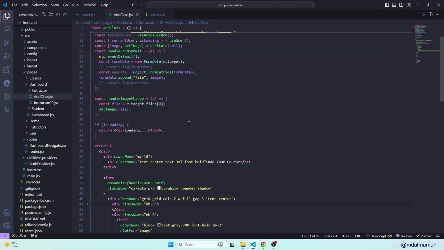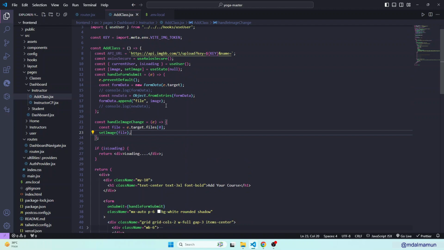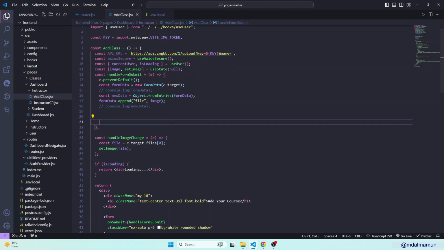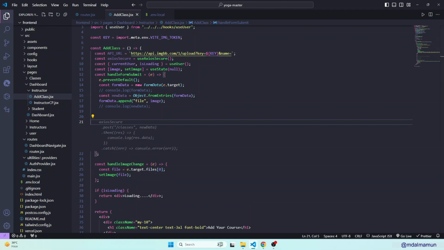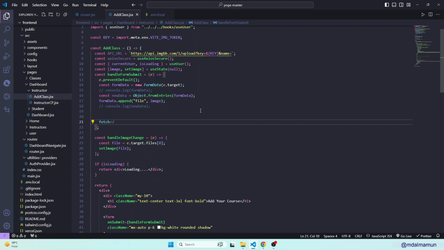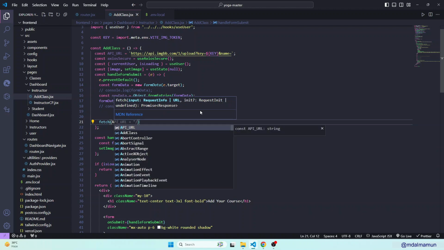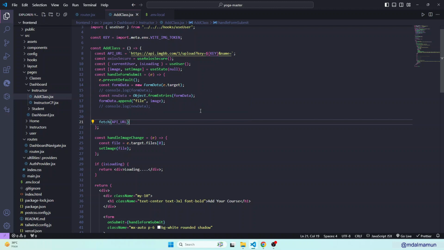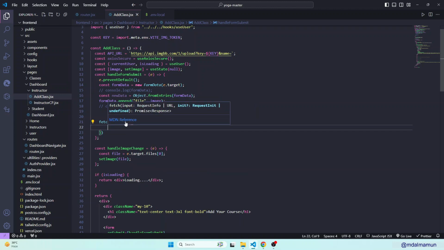So if you have that, then what you have to do here, after this, we can just make a toast, or you can just simply fetch it. We'll have to call fetch, then we'll have to define the API, API_URL. Then we will have a parenthesis. Inside this parenthesis we'll have a method.